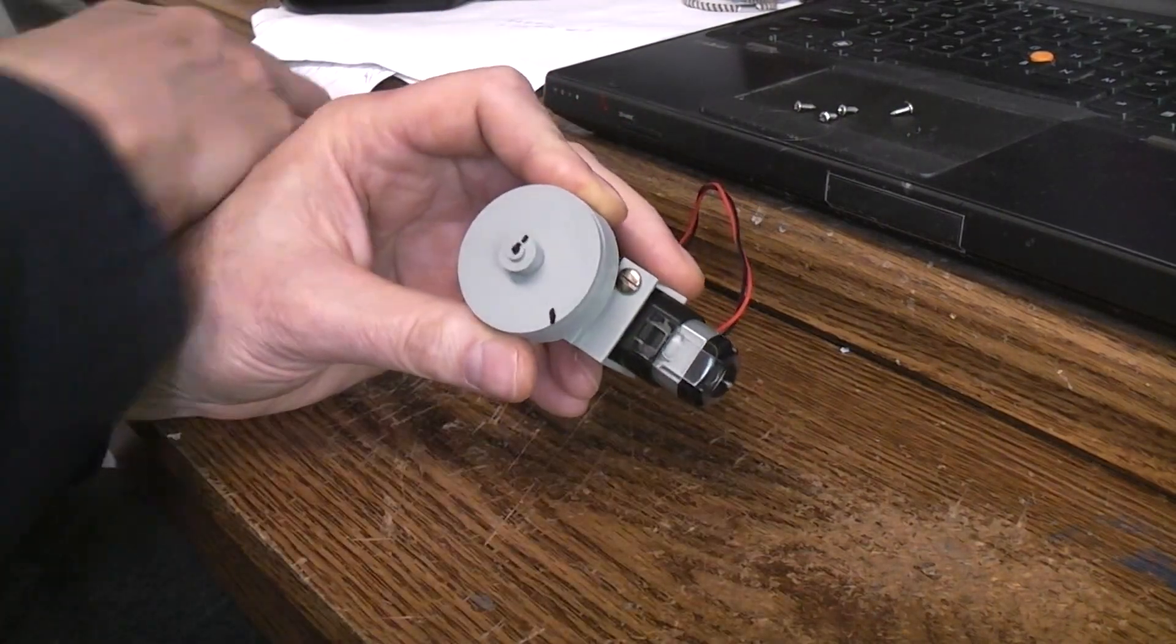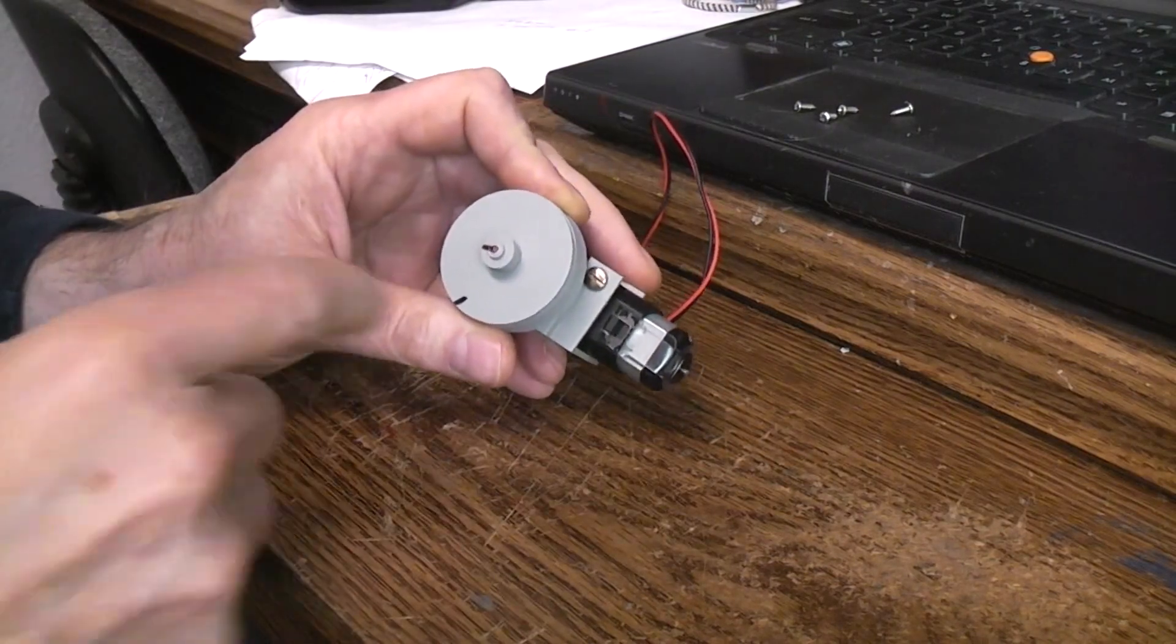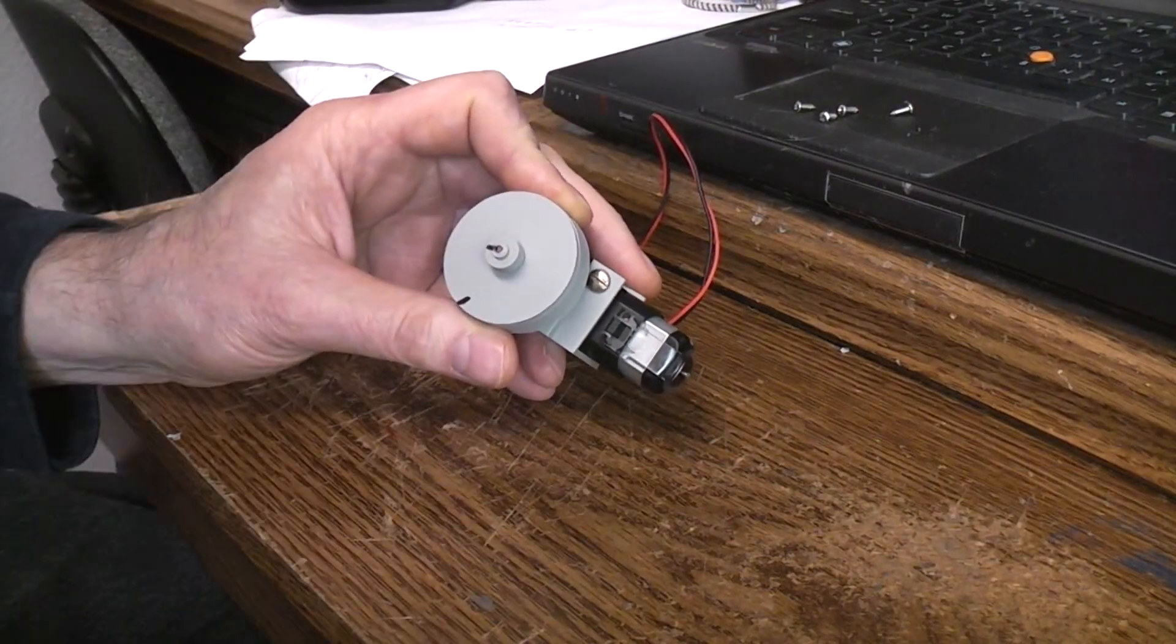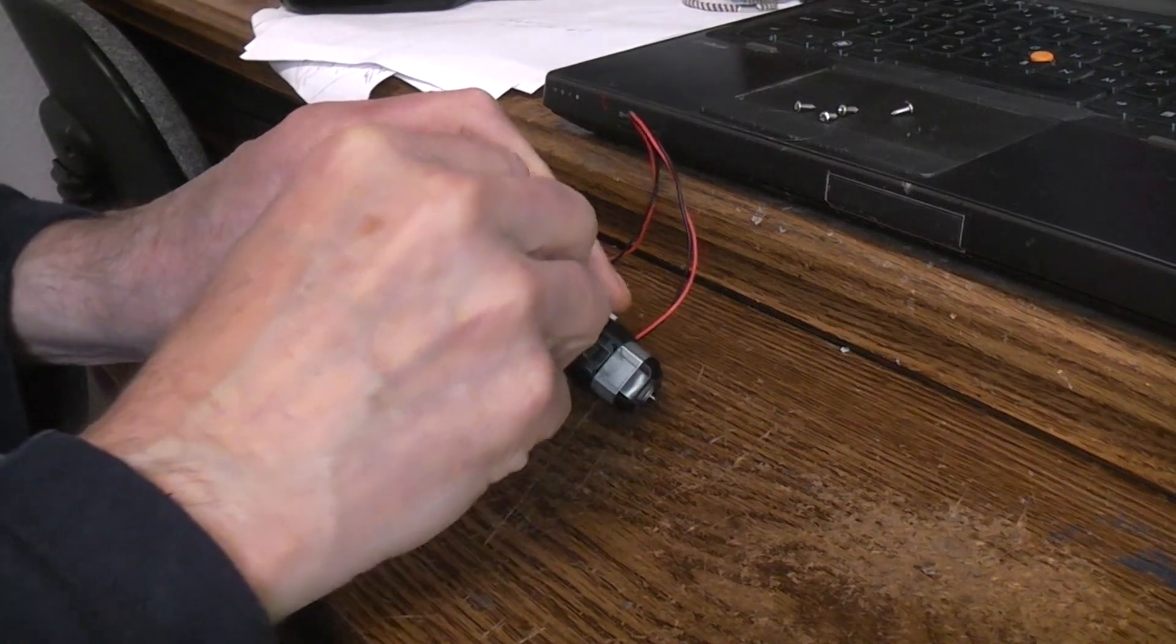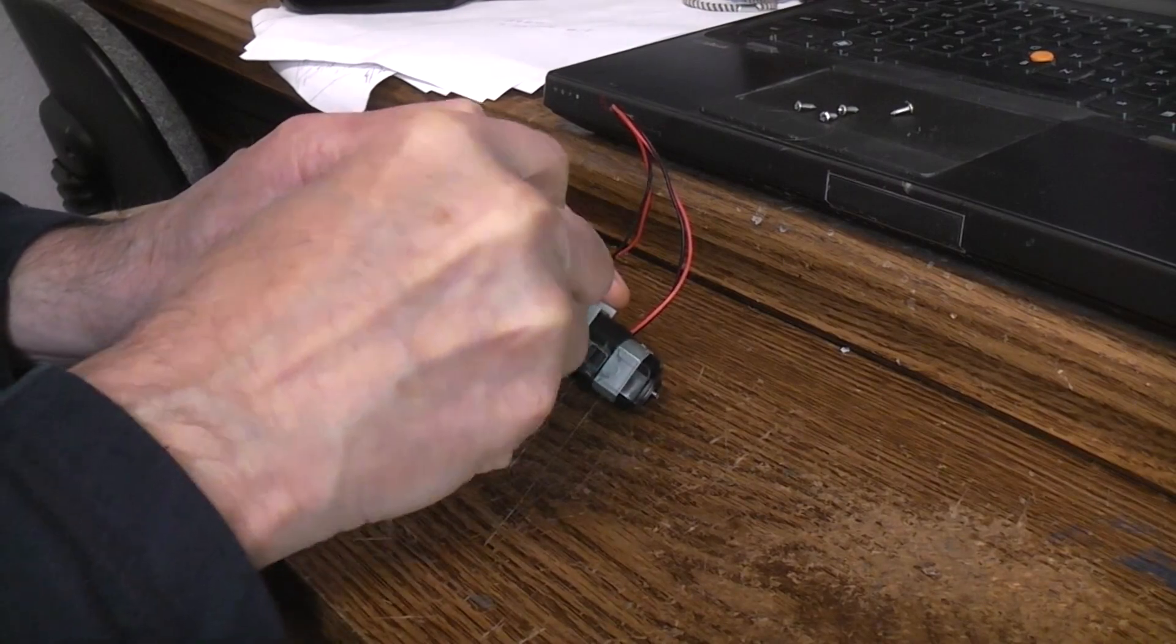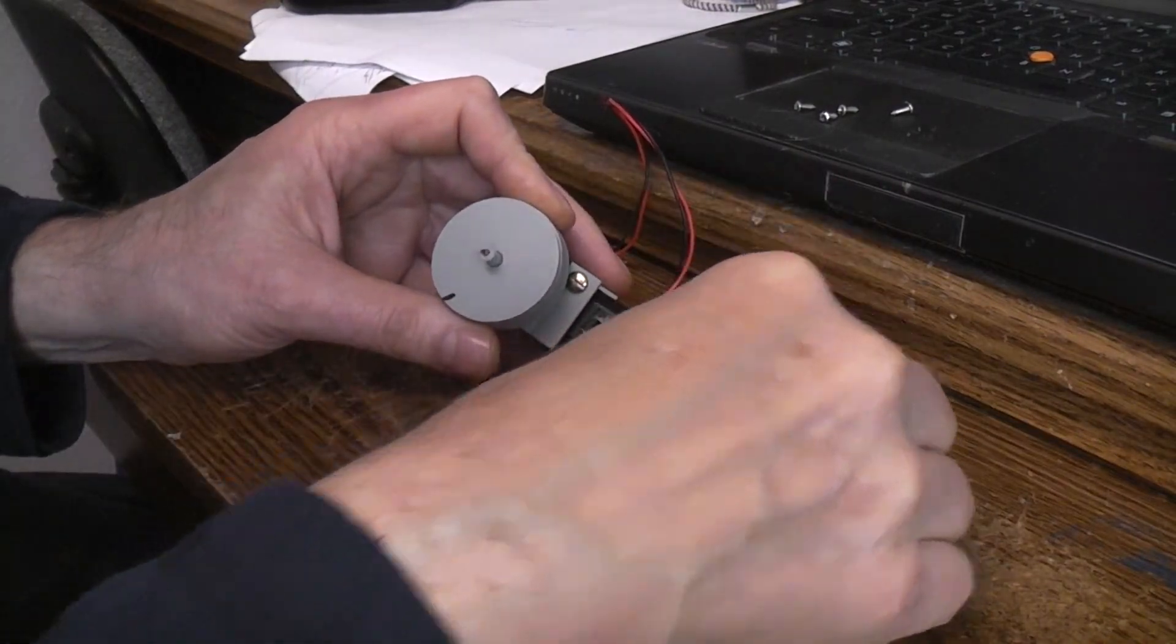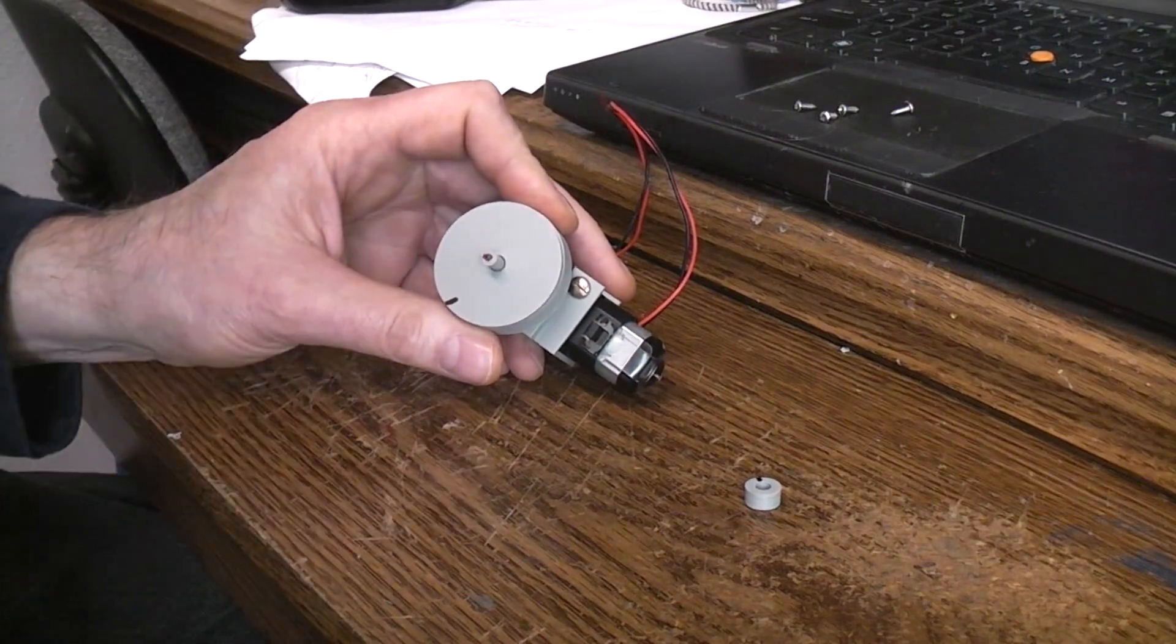And this is handy if you're doing toys where you want to control a function in a sequence or something like that. So there's only a couple of parts you need to print and I'm going to show a practical application for this in a later video. This one's just showing how to make this cycloidal drive.